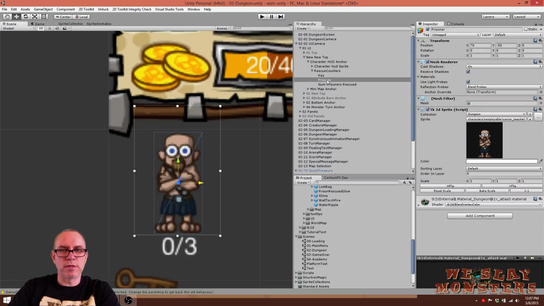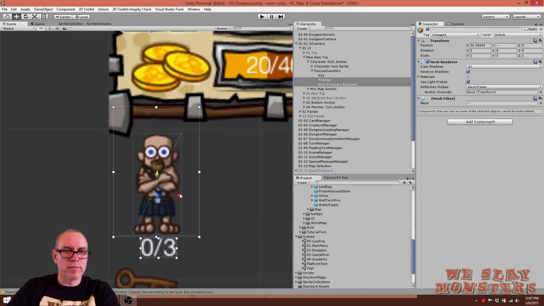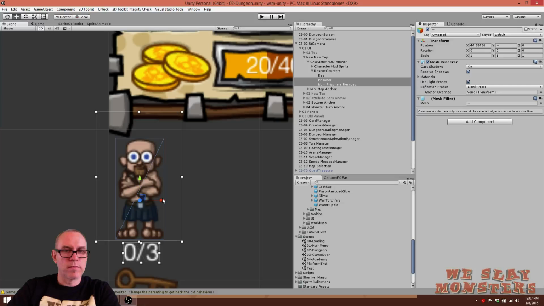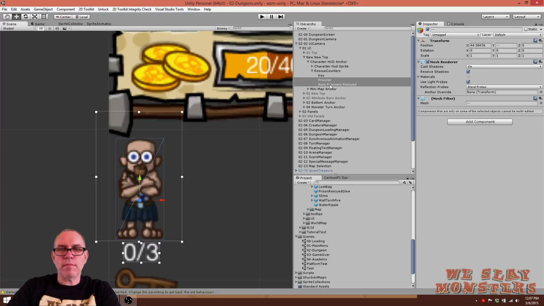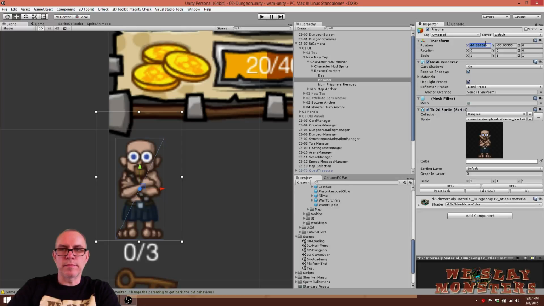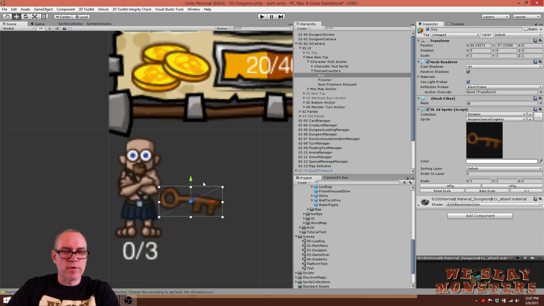So I'm going to scoot this guy over. All right, so I like that. That looks good. Move the key up, and I'm going to rotate it.